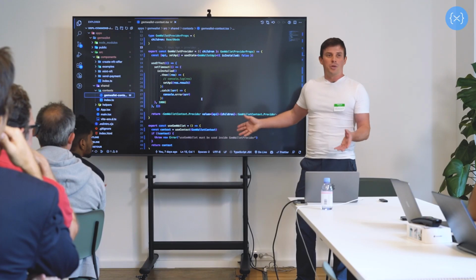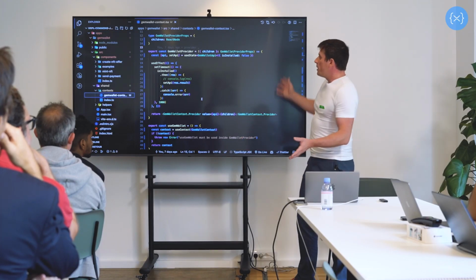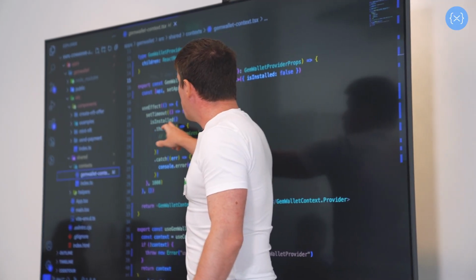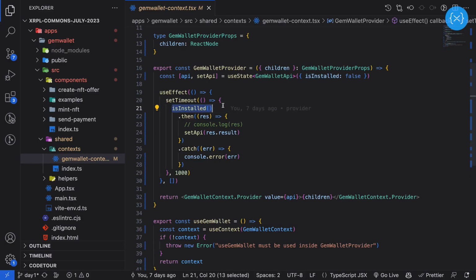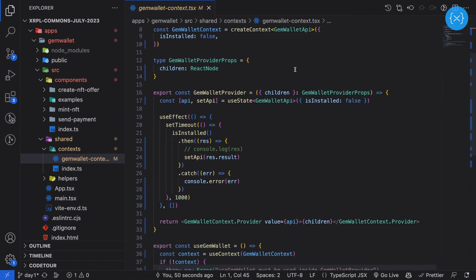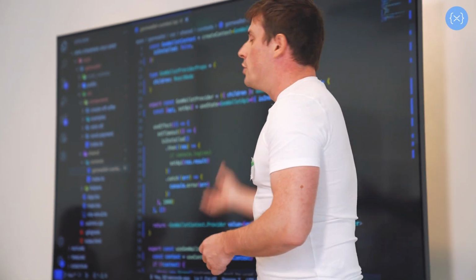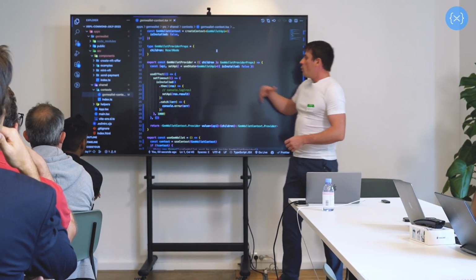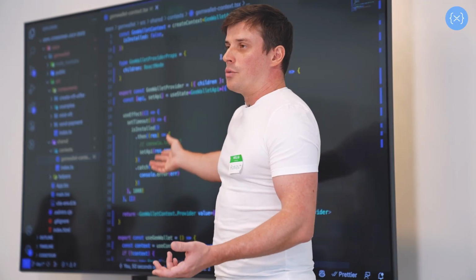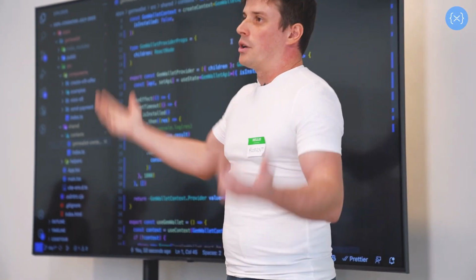You can ask me questions later if you want. But basically, I'm checking the is-installed value from the GemWallet API. This one here comes from the GemWallet API, so you would import it from there. This is a promise, so it's an async function. We need to wait for the response. And once it's there, I'm just setting the value of that response inside my context so I can reuse it in other components.